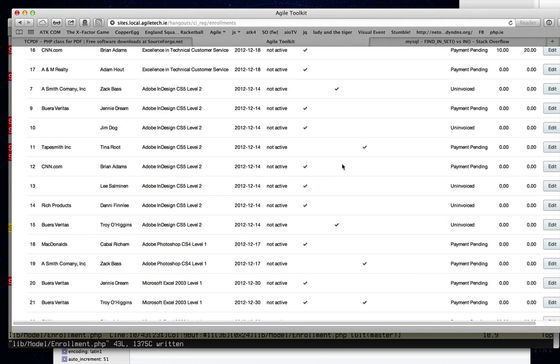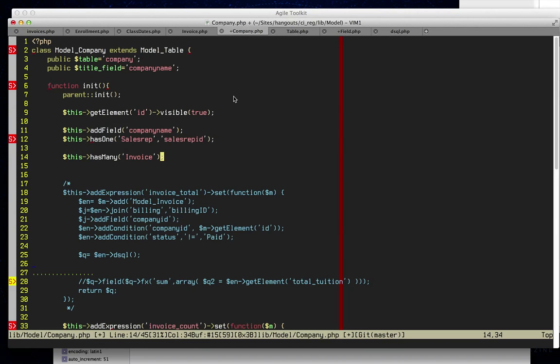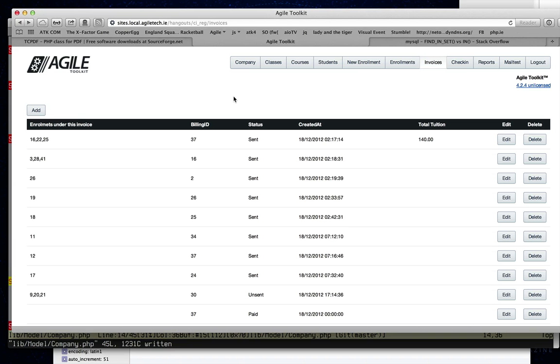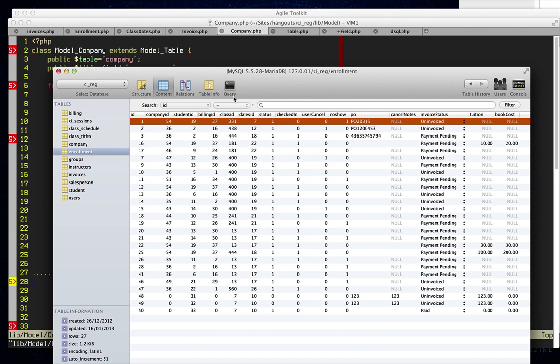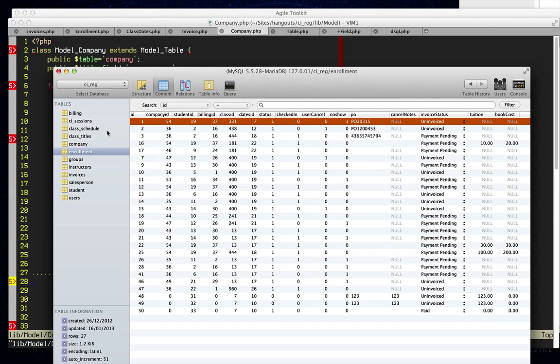Okay, weird. I had that field, but it was removed. So for the company, we have one invoice. Company ID. No, company ID. Should be like that. Do I need to explain how this works? Actually, that doesn't exist. It's invoice.billing company ID, actually. No, there's enrollment, and it has company ID.